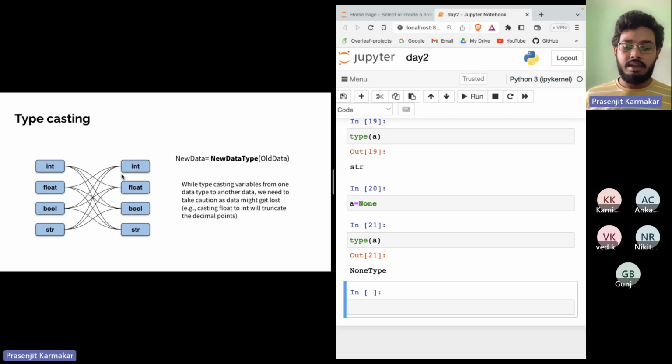Whichever has a higher degree of granularity, we call the higher data type. If I cast a higher data type to a lower data type, there is a chance of data loss. Let's say 1.23: if I cast it to an integer, the whole decimal part will be truncated, so data will be lost.